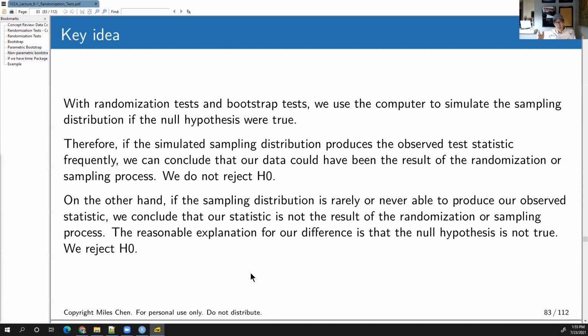On the other hand, if you say, this is what the sampling distribution would look like if the null hypothesis were true, and it's not able to produce this difference, right? You have a difference of like 20, and every single time you do a random simulation, you get a difference of like 12 or something smaller, and you've never gotten a difference of 20, then you say, you know what? The only way I can really explain this difference of 20 is because my null hypothesis is wrong. My sampling distribution looks like something else. It doesn't look like this, because this sampling distribution was never able to produce this difference of 20. So my null hypothesis is wrong.